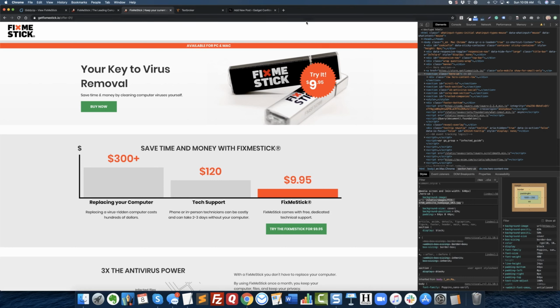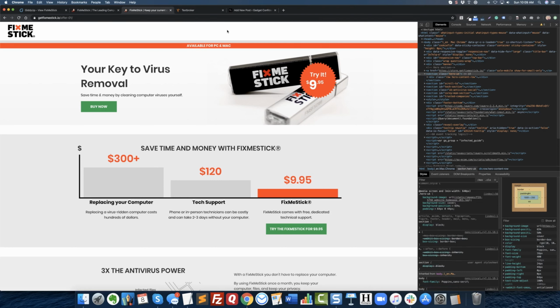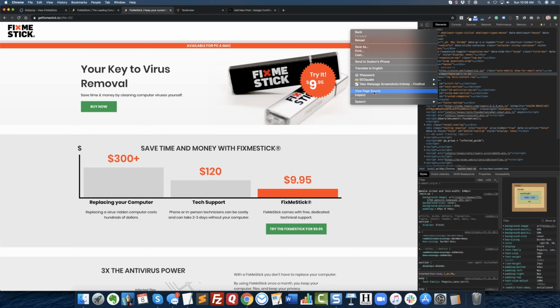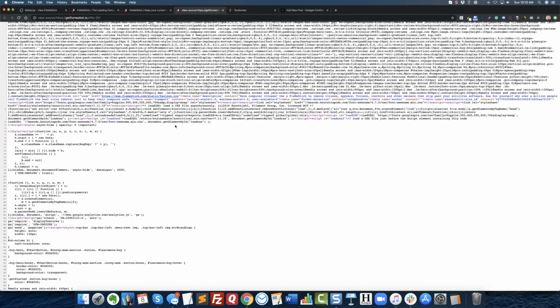I'll try this again. Actually, hold on. That was the problem. I need to go into view page source. So this is some real detective type stuff here, just to try and get an image. Oh, they got all of their CSS and it's right inside of this.